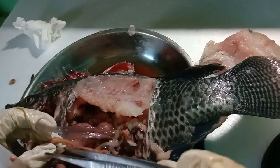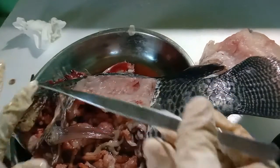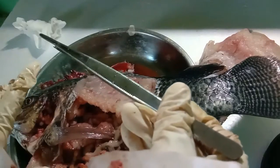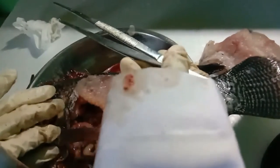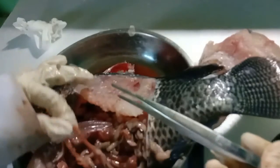So actually the function of the pyloric caeca of fish has been uncertain since their detailed description by Aristotle. He suggested three hypotheses about their function: to store up the food, putrefy it, and concoct it. Or you can say this is for storage, fermentation, and digestion.